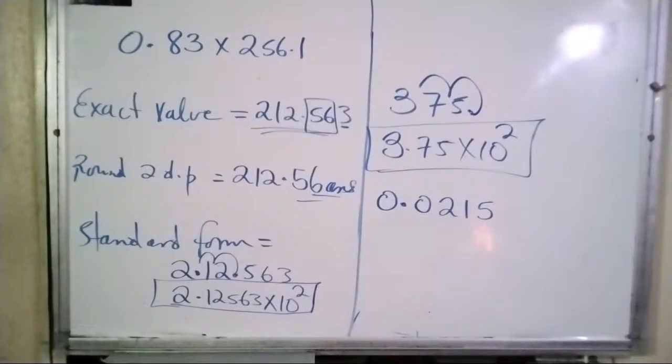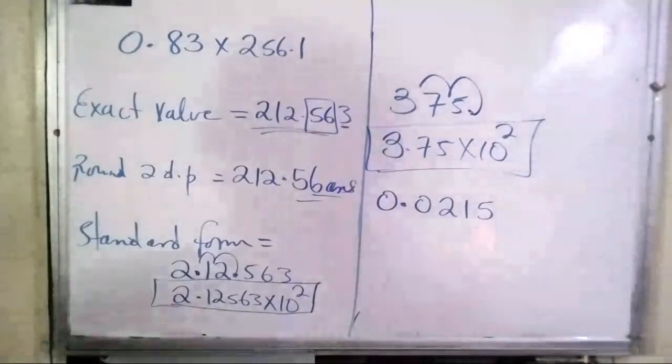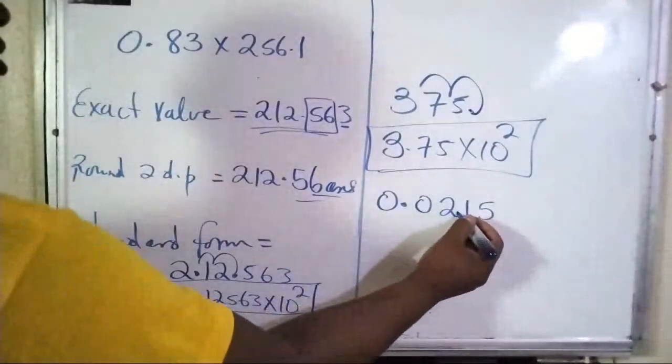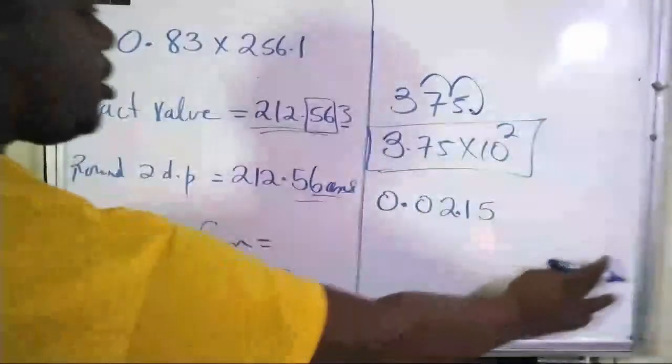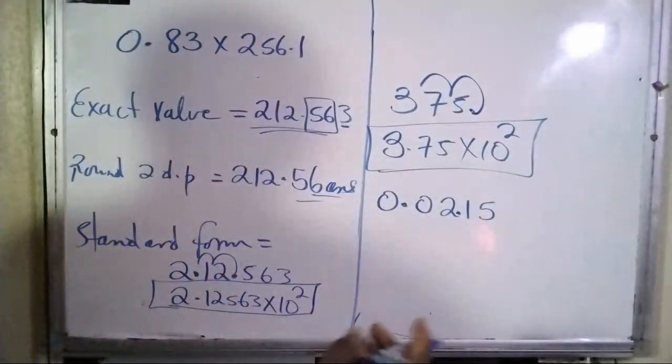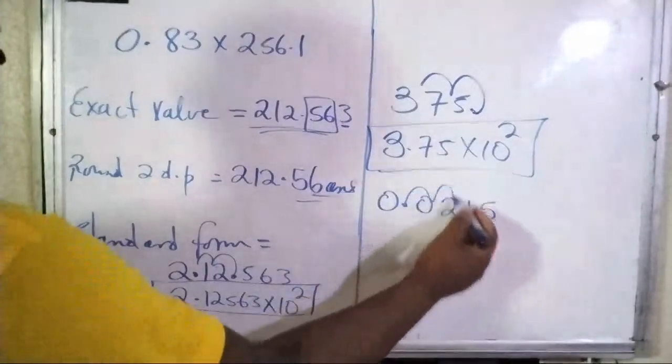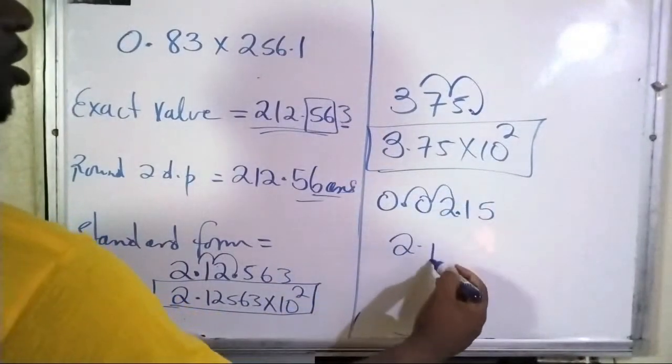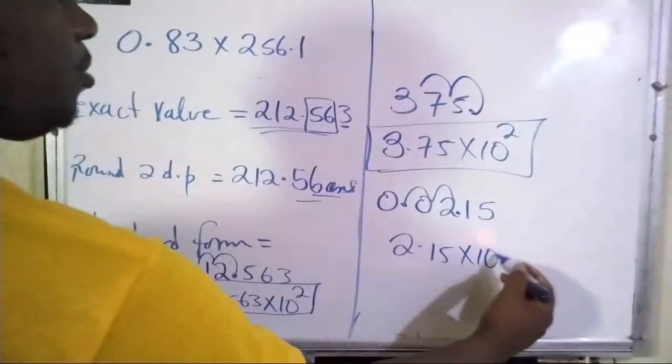Samantha says 2.15 times 10 to the negative 2. I will have to agree with Samantha. But Dana said 3. Now Dana, remember you're going to get it to 2.15. You can't have 0.0 because standard form means that it has to be a natural number. So you have to carry it right here. So the first natural number like 1, 2, 3, 4, 5, 6, 7, 8, 9. So you move it 1, 2. And because you move it like this, you put 2 places.